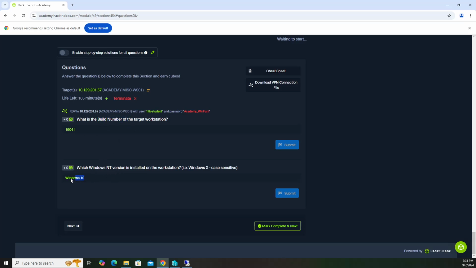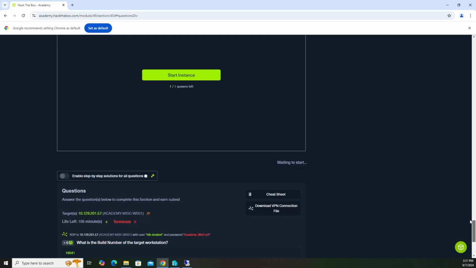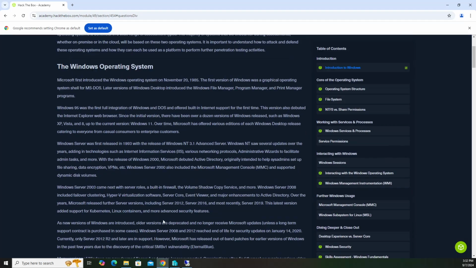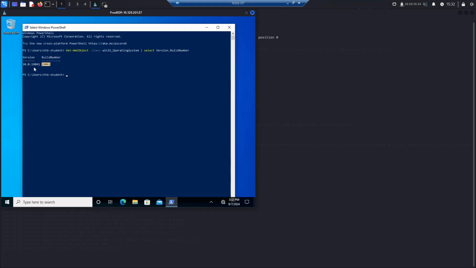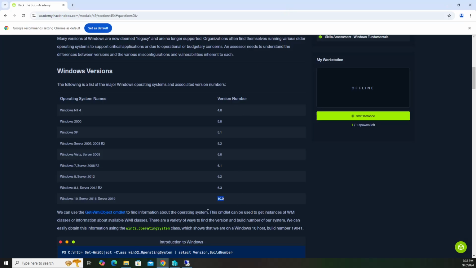And then Windows 10. This is case sensitive, so don't have an extra space after the 10, stuff like that. Make sure it's a capital W for Windows and then a space and 10, and that'll get you the right answer. There are a couple other things you can glance at. For instance, the version number we saw was 10.0.19041, and that corresponds to Windows 10.